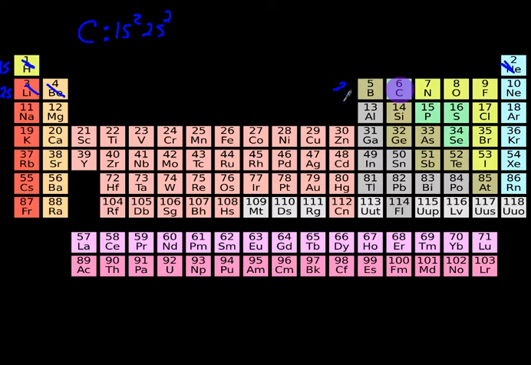So now you go straight across, same row. This is the 2p group. So now you would write 2p, and then however many you have. So we have 1, and we have 1 more, 2. So you would write 2p2. Okay, so now we've run into the element that we're doing. Now we want to make sure the superscripts add to the atomic number. 2, 4, 6. So we're good to go. Cool. Let's do one a little bit farther down because I want to get involved with the D block in here.